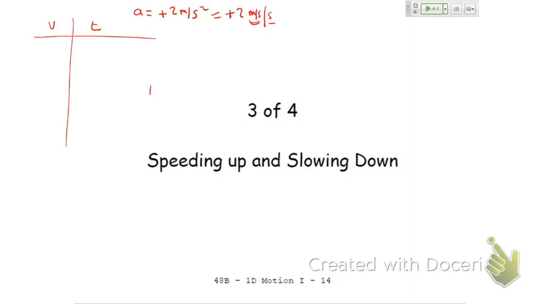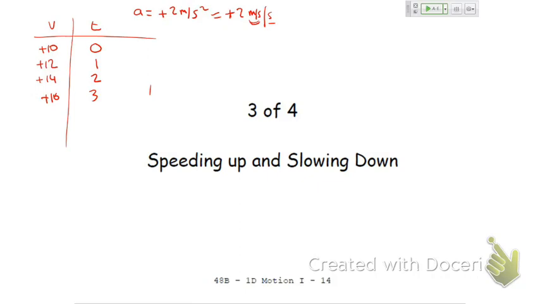So let's say I start off going in a positive direction. So I'm going to have my time t equals 0. I'm going to have plus 10 meters per second. So what would I have at time 1 second? What would be my velocity? Plus 12. And at 2, plus 14. And at 3, plus 16. And can you see I'm going faster and faster and faster, yeah?